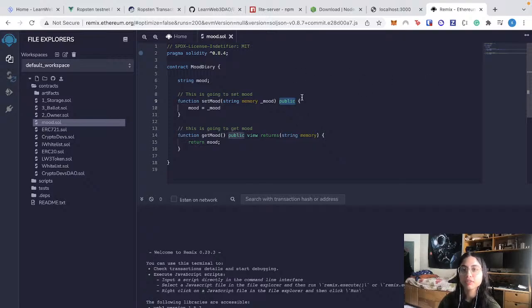I know some people don't know what an ABI is, so I'll restrict my conversation here. But what public really means is that an external entity can call it. Private means only the contract's functions can call it. This is object-oriented programming, and that's how JavaScript and many languages do this, right? So it's not very new to Solidity.